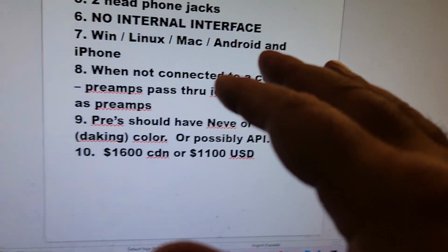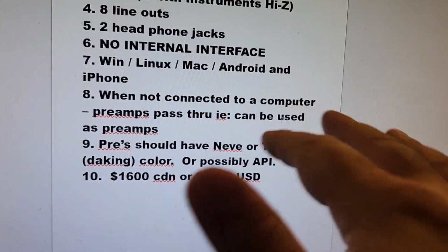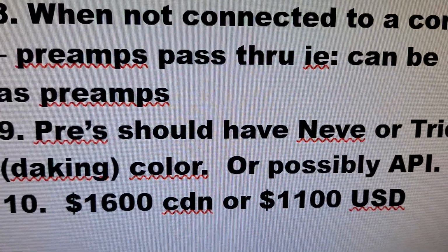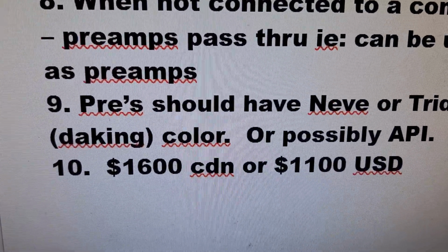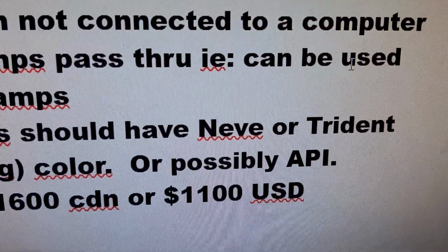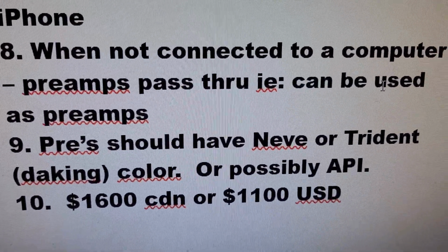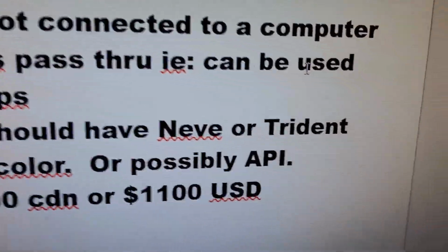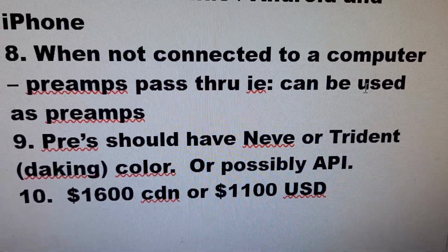Number 9. This is just my list, guys. You're probably not going to agree with this. You're probably going to want Clean. You're probably going to want Avalon or something. But on my fantasy audio interface, the pre's should have Neve or Trident, and I put Daking in brackets, color, or possibly API. So if someone were to make this fantasy thing that I'm talking about, if it was Neve or Trident or API, I would be cool with that.